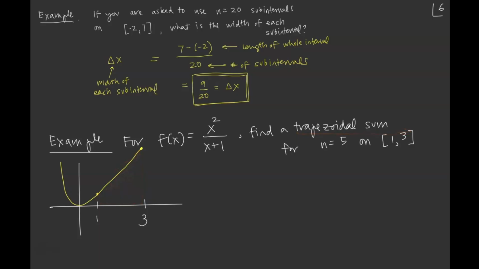And we're going to use a trapezoidal sum. So let's start by thinking first, what is the width of our subintervals? They tell us that we need to use 5 subintervals. That's not awesome because it's not really an even number, but we need to do 1, 2, 3, 4. So we'll find equal width 5 subintervals. The way that we'll find that, the width of each subinterval, delta x, will be 3 minus 1 divided by the number of intervals. That's 2/5, or 0.4. This is the width of each subinterval. So this point here would be 1.4. This point here would be 1.8. This here is 2.2. And this is 2.6.